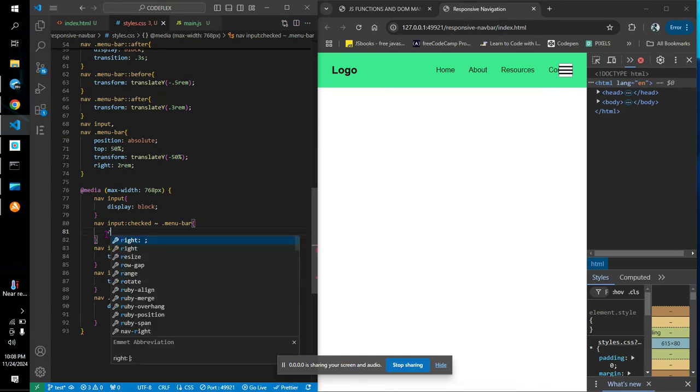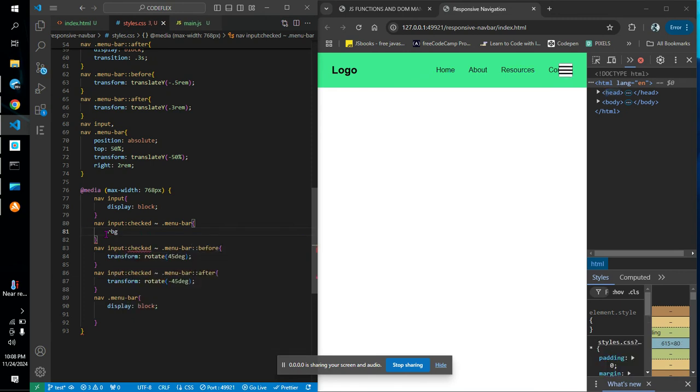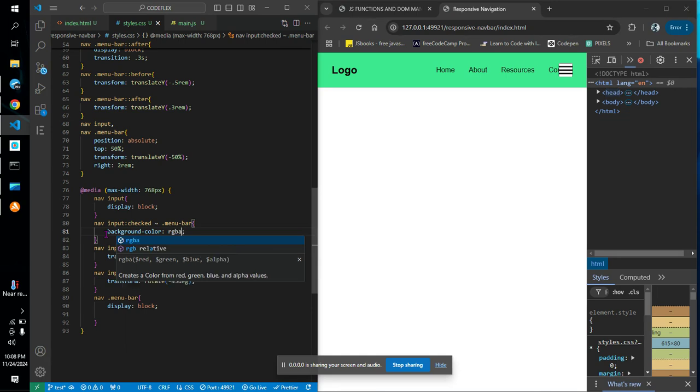So when we say background color, and say RGBA, R is for red, G is for green, B is for blue, then A is for alpha, which tells the degree of opacity, right?